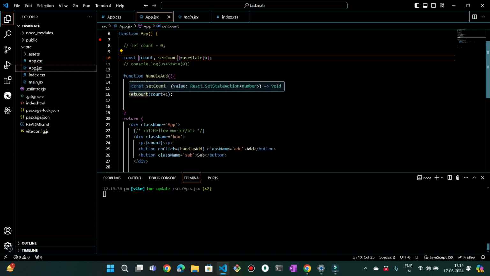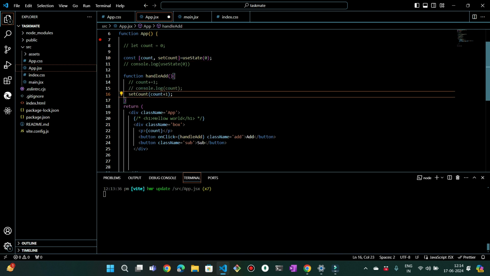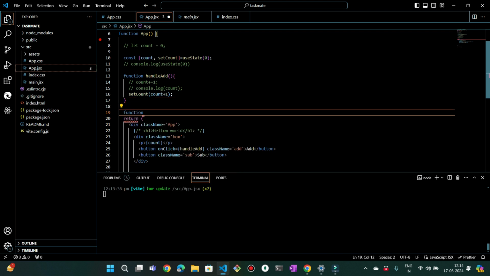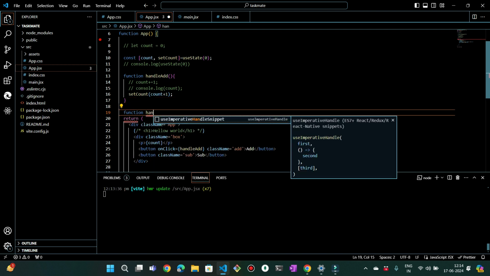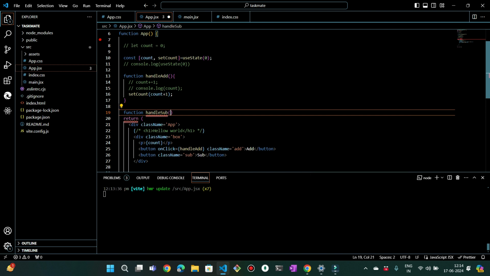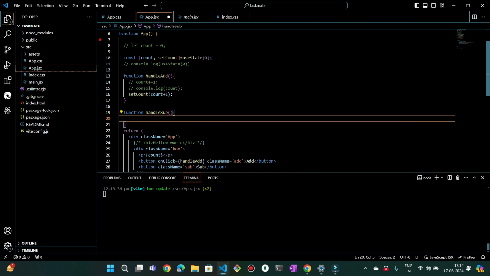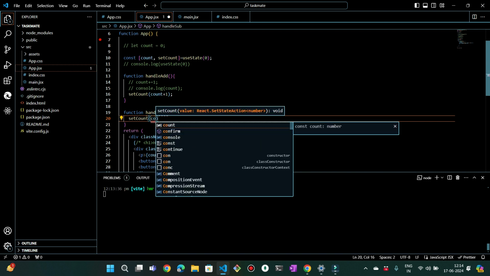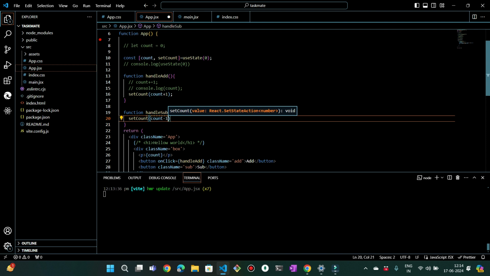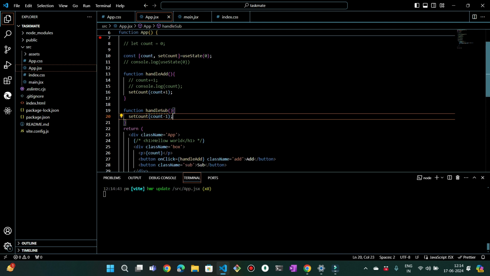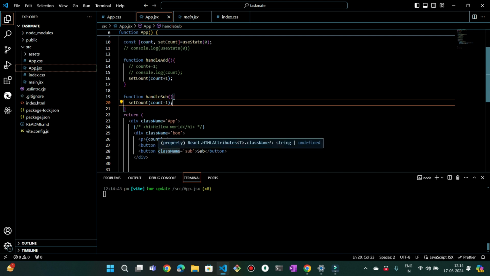So I hope you got the idea. And this was simple, and we can do something similar for our subtract. Let's say I have a function which will handle sub, and I'm going to set my count. I need to access the current state and minus 1.